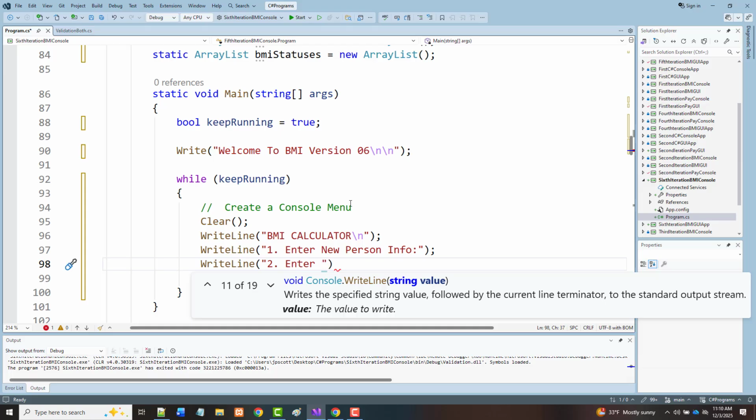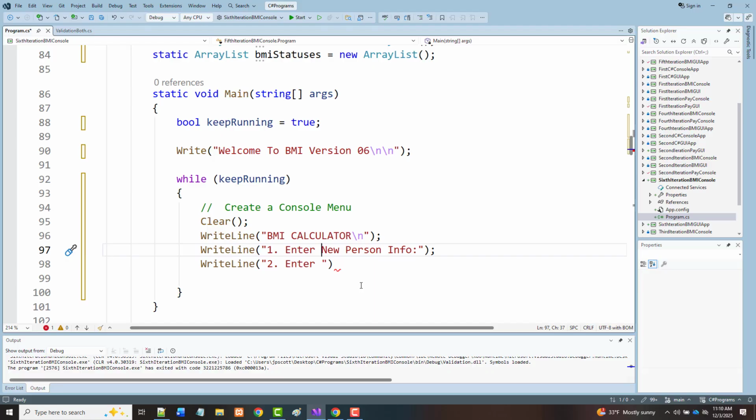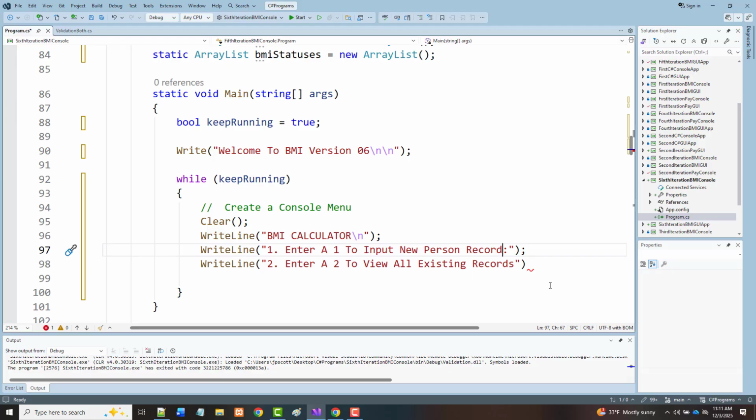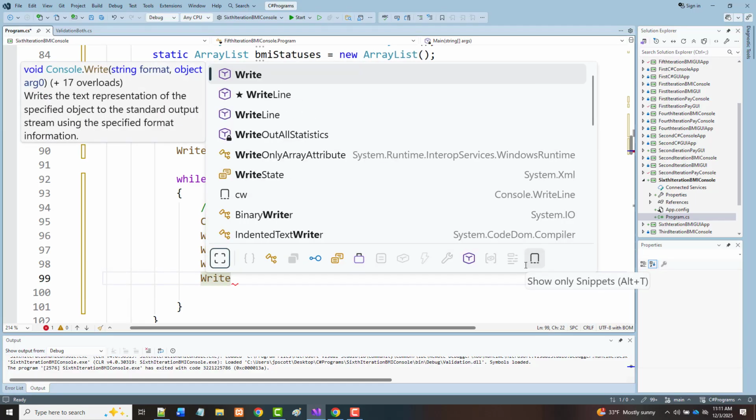So enter a 1 to input new person input, enter a 2 to view all existing records. How about we'll say instead of info, we'll say record here. And let's have a couple more. We'll do a write line.